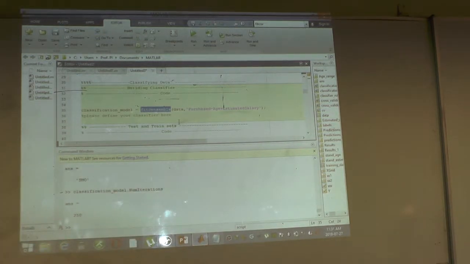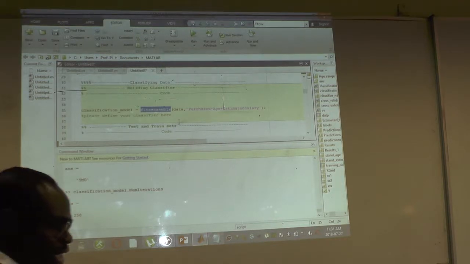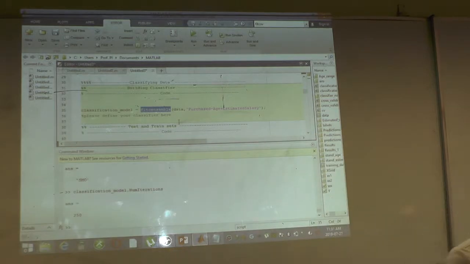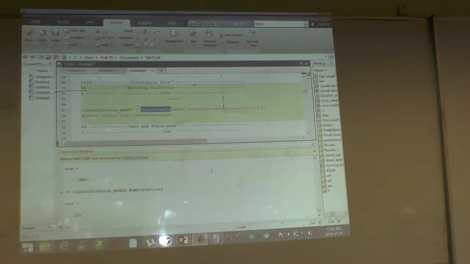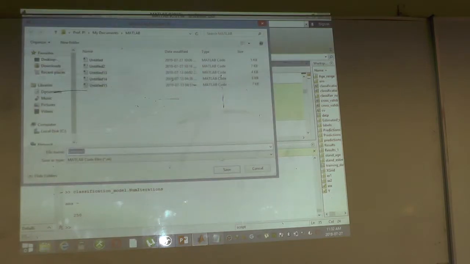Now, something will strike your mind. Okay, how am I going to combine KNN with SVM and all those things? You will see that very soon. But have you done that? That's the most important aspect. Let me check my note. The other one is your visualization. It's also a unique visualization, as I've told you. The two of them, visualization test and visualization training, they are unique ones. Now let's just roll it and let's compute it.